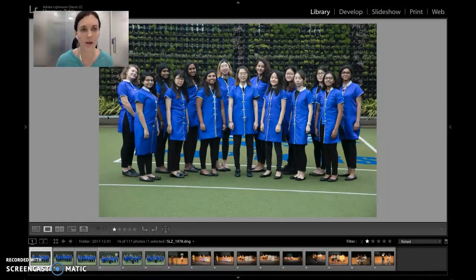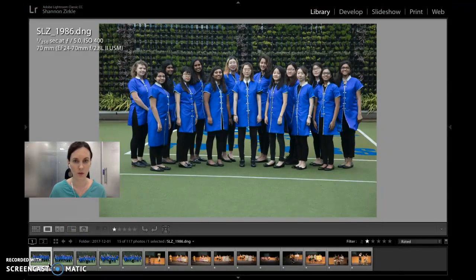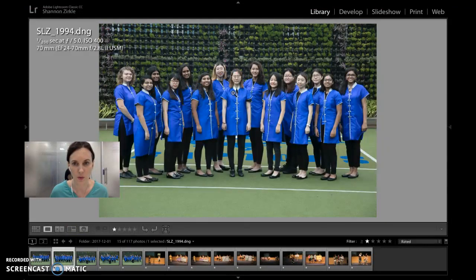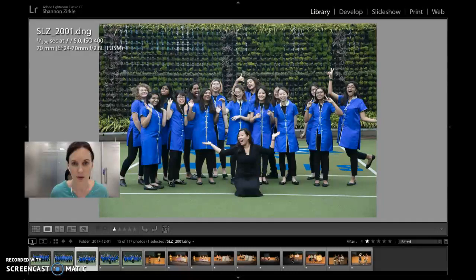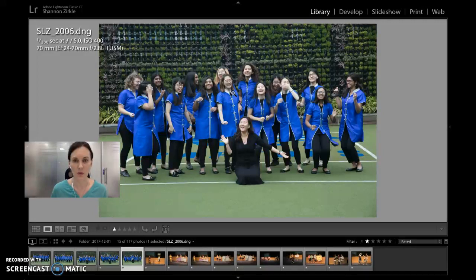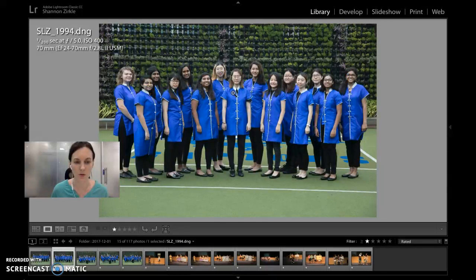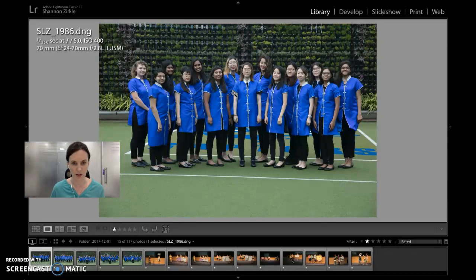Don't like that one. And then now let's go ahead and look at the next one. I don't like the way her head is tilted, so hit 0. And I'll go to the next one. So hit 0. Okay, so this is looking nice. Let me check the next one. This is also nice as well. This is a fun one. This is nice. This is okay as well. So now I'm going to go back, and between these two, I'm going to choose these two. I think I like this one better, so I'm going to go back to the first one and hit 0.